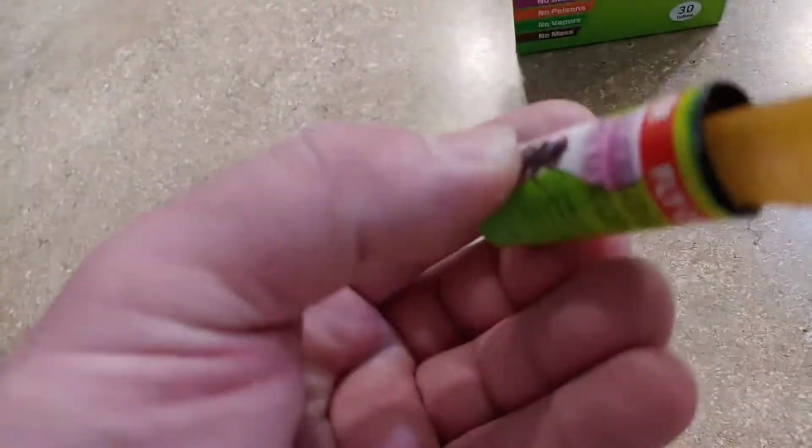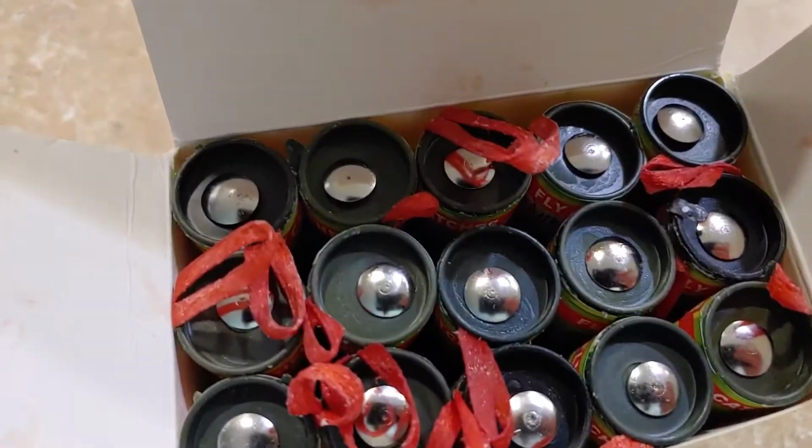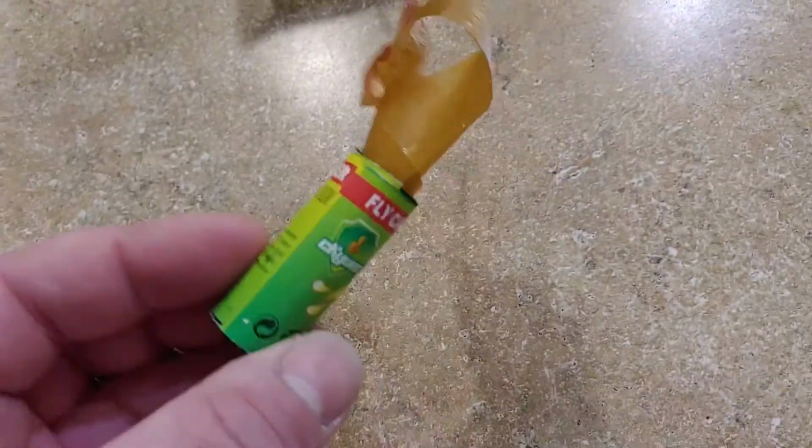So you just kind of pull it out here. Let me see if I can kind of yank a little more out there for you. Okay, as you can see, it kind of spirals out. And then you just hang it. Now, the nice thing is this little top piece here has a little tack on it. So you just pop that right into the ceiling with the tack, and you are ready to go.